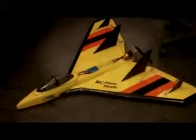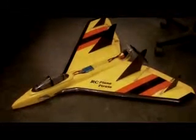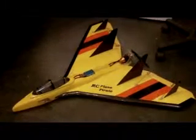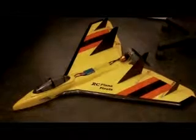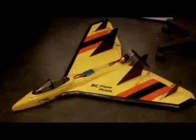Here is my HEX jet, something I've been working on for a while. I've had it completed for quite a while, but I haven't been getting around to fly it. I wanted to get some good flight footage, and I was putting off doing the Maiden. Luckily, I've done my Maiden flight.